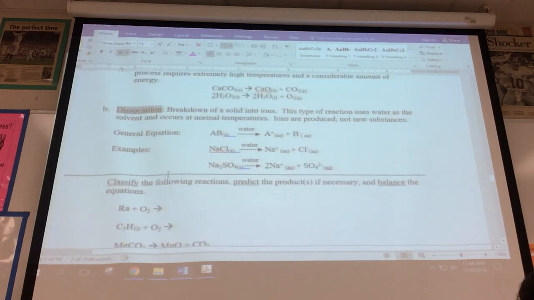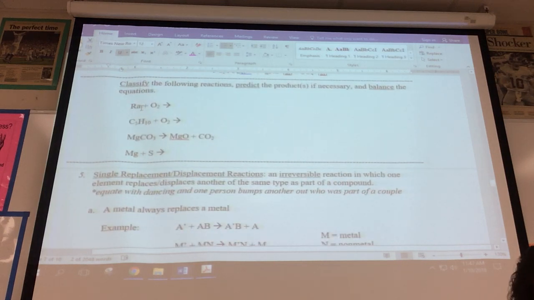Dissociation, we'll talk about later in the quarter. I'll mention it here because you also have one reactant, but here all you're doing is dissolving the substance in water, and you basically generate ions. The ions that comprise the ionic compound, you can see each ion here. For example, if you dissolve table salt in water, you get sodium ion, aqueous dissolved in water, chloride ion. Sodium sulfate, you get sodium ion, you get sulfate ions, aqueous dissolved in water, but that's dissociation.